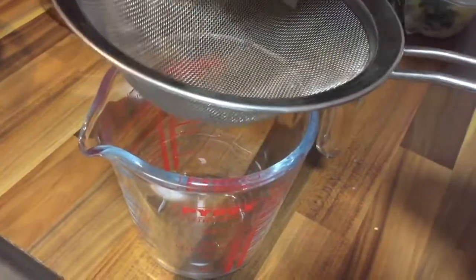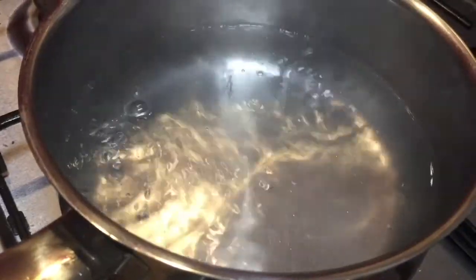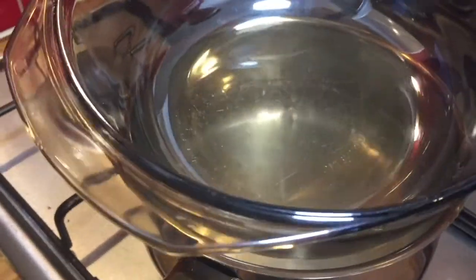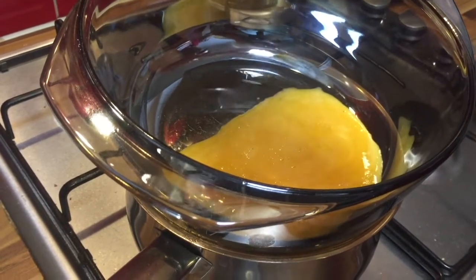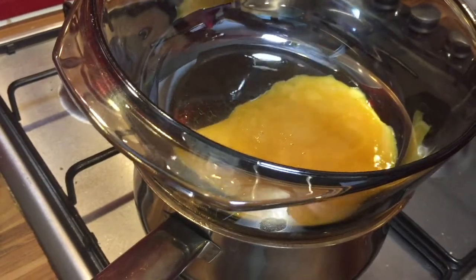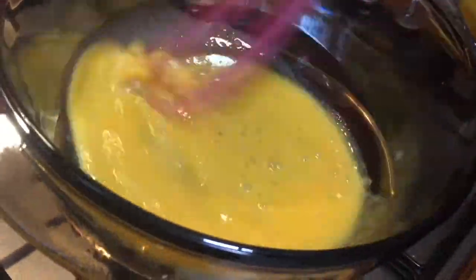Once cooled, I sieve the cooled down butter in the boiling saucepan. I place the glass bowl over it and pour the egg mixture into the big mixing bowl. I keep whisking constantly until the sauce has thickened enough to coat the back of a spoon and increased in volume.